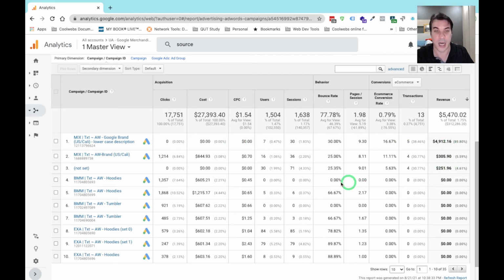Again, you're looking at data that kind of makes sense. So you look at this one: clicks, cost, and then the revenue. Again, this is a loss-making one because you spent more than it brought in. So in this example, probably not the best kind of data, but you want to be analyzing it like a marketer to understand your return on investment. If you got a higher revenue than your actual cost outlay, your ad is performing well. And the more that you can bring in on revenue and make a profit, obviously the better it will do. And you can look at other things in link with it, like say the e-commerce conversion rate and the number of transactions as well.